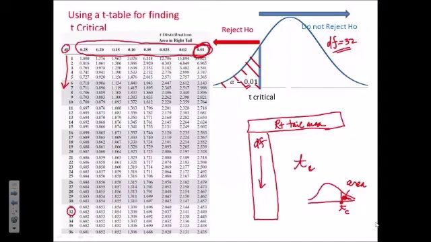So we go down that column, across this row, and we'll come to this score right there, 2.449. So 2.449 would be T-critical, except on this side we know zero's in the middle for a T-curve. So this has to be negative 2.449.